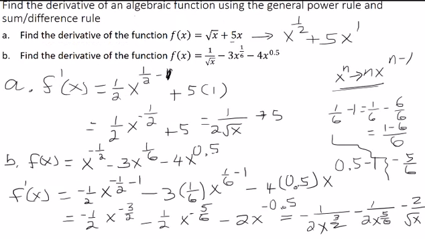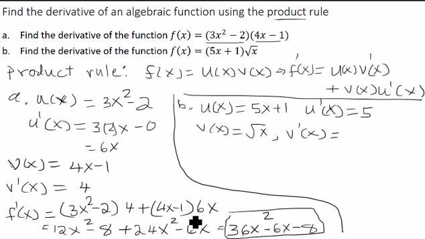So the square root of x is going to become 1 over 2 square root of x right here. That's why I'm just going to copy that result from there. So it's going to be 1 over 2 square root of x. If you're interested in working it one more time, you can just go ahead and work on your own, but it is already done in the previous example.